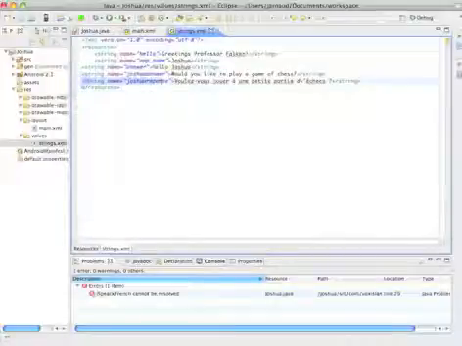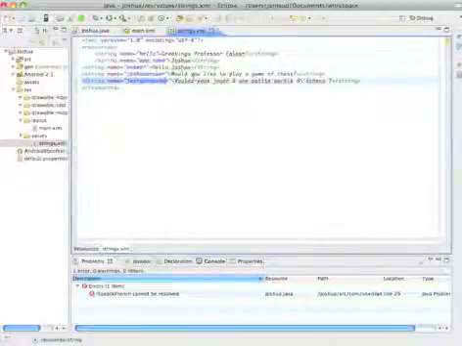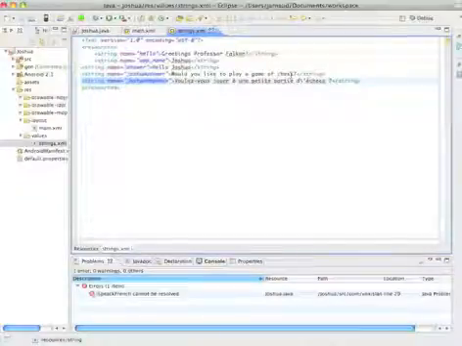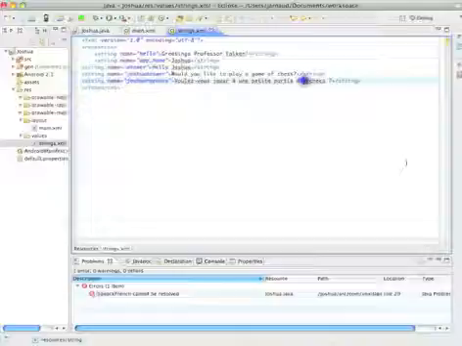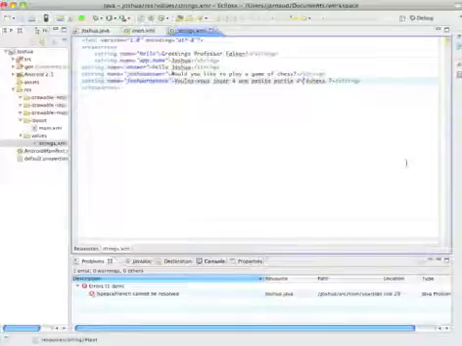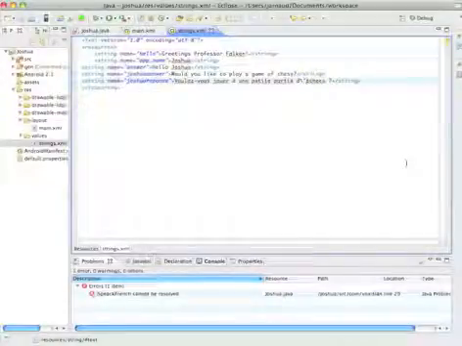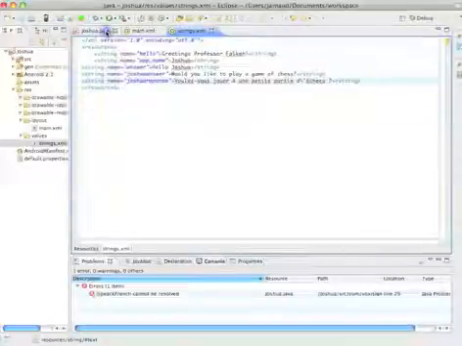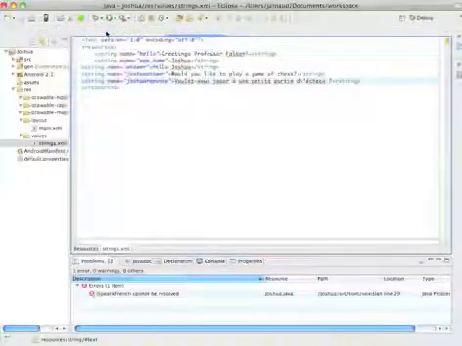And see, I've already added the Joshua réponse here. "Would you like to play a game of chess?" in French will be "Voulez-vous jouer à une petite partie d'échecs?" And here, see, since there is a quote, I need to backslash it. If I don't, I'm going to have an error in my XML file.